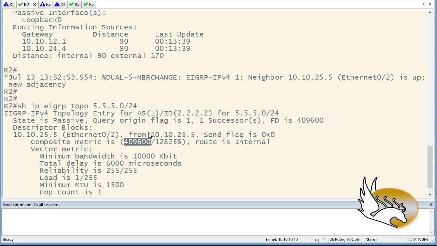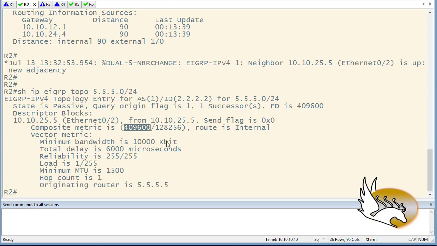That is very much bigger than mine, and I would say there is a loop if I choose that path to the destination, or that path is very suboptimal and it is not good to use, even if there is no loop in the path. So I prefer this one. And because they have a higher reported distance than my own distance to this destination, they are not even feasible, so I would not see them in the EIGRP database, which is the EIGRP topology actually. Let's play with the values here.